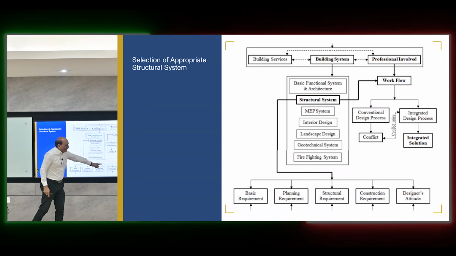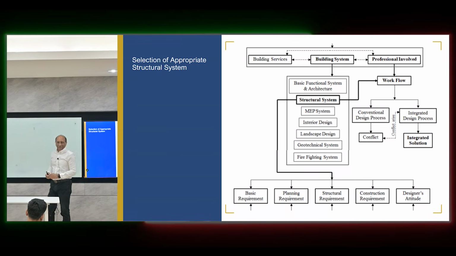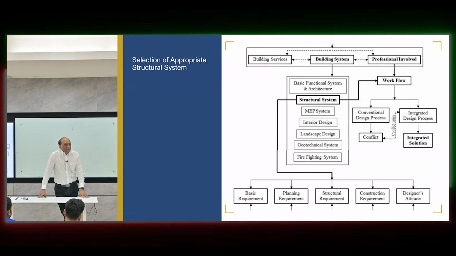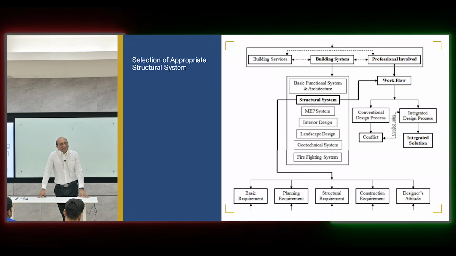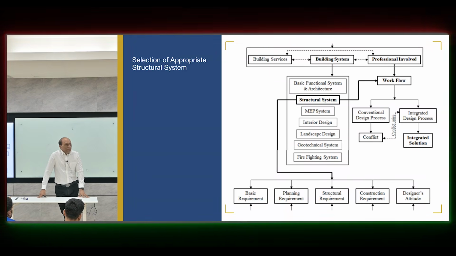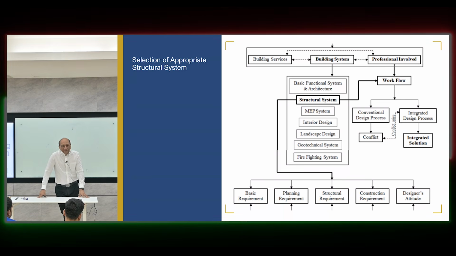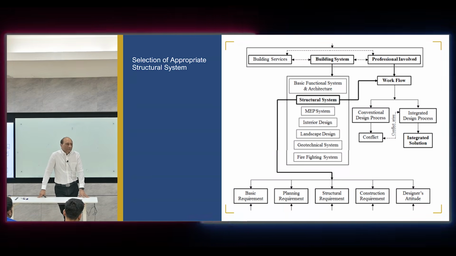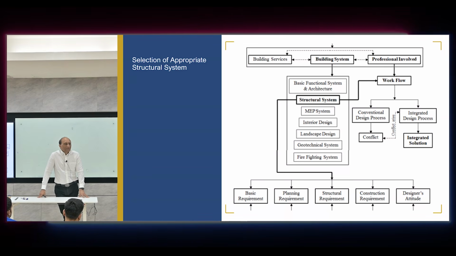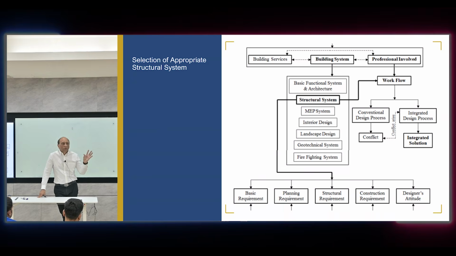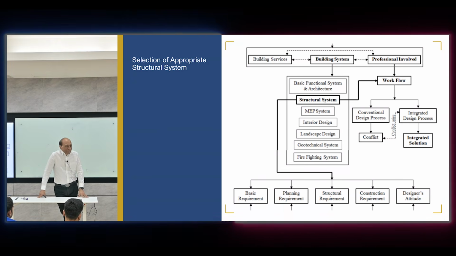Now, I put here designer's attitude as one of the criteria. Designer's attitude means some designers are more daring, some are more conventional. So that attitude will affect the final design. That's the difference between a good designer and a not good designer: their attitude towards all the efficiency criteria. How do they balance this?